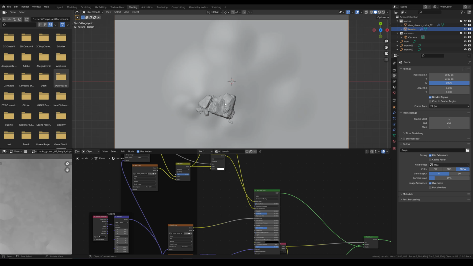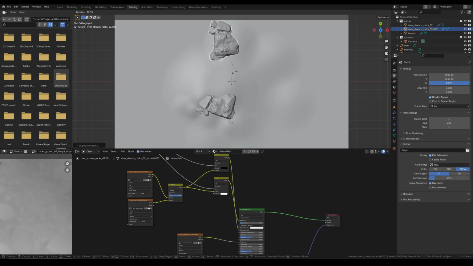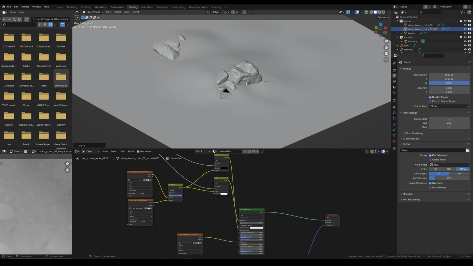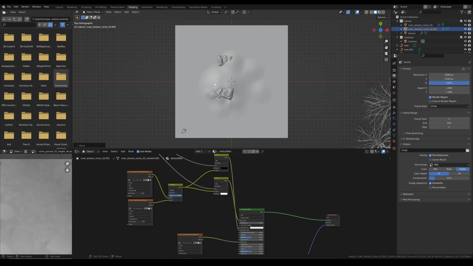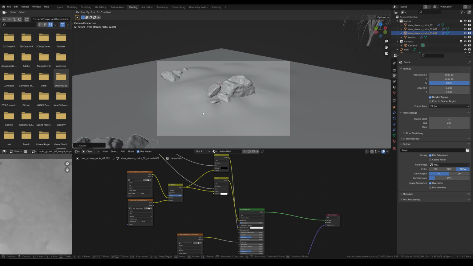So object node, you duplicate this rock and just fully rotate it, and you go to the camera view and you merge this in the ground like this. And there is a little patch over here, Shift D, like there we go, and you need to rotate that one as well like this, GY, GX, and merge this. So you have some variation in your scene where you have the rocks.